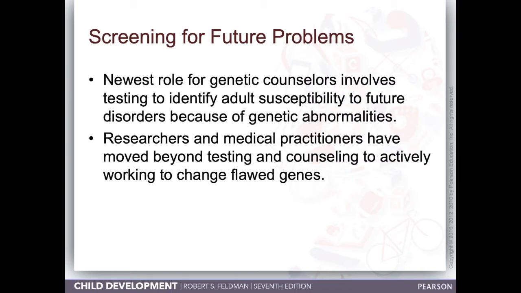Screening for future problems. The newest role for genetic counselors involves testing to identify adult susceptibility to future disorders because of genetic abnormalities. Research and medical practitioners have moved beyond testing and counseling to actively work to change flawed genes. This is another test that's done while you're pregnant, that they can see what kind of disorders may be developing or your chance of developing.